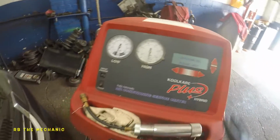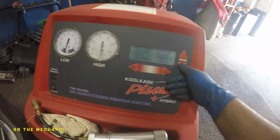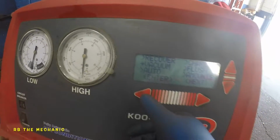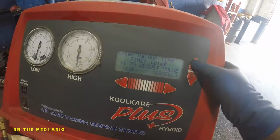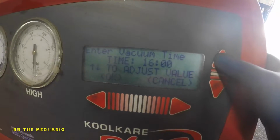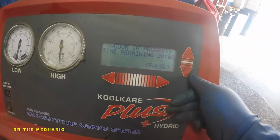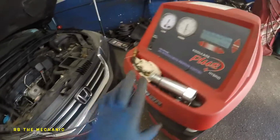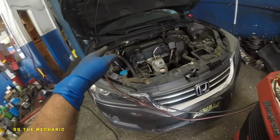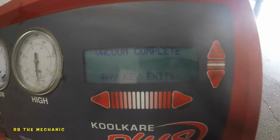Anyways, let's let this thing finish out. Okay, it's complete. What we're gonna do is we're gonna vacuum the system, and we're gonna do 20 minutes. Okay, so we're good to go for 20 minutes. Once this vacuum is complete, we're gonna take this, throw in oil, and then we're gonna recharge the system. Okay, so vacuum is complete.